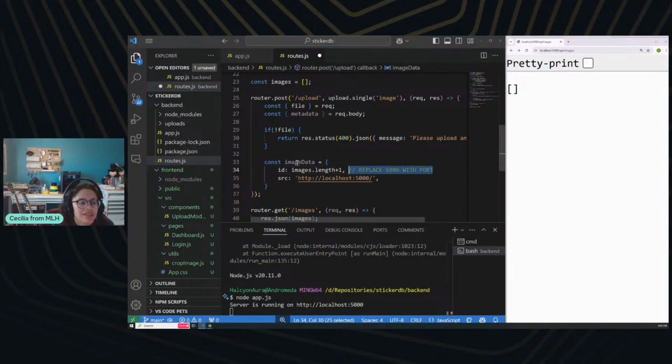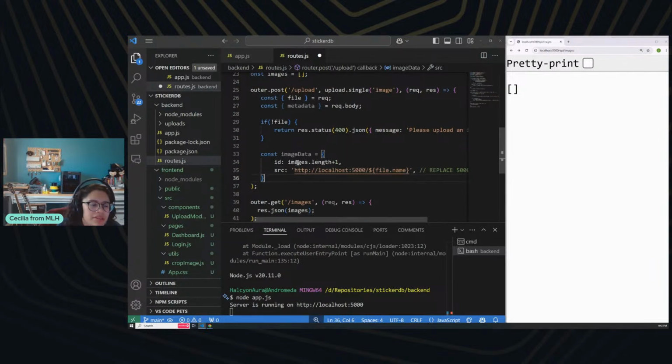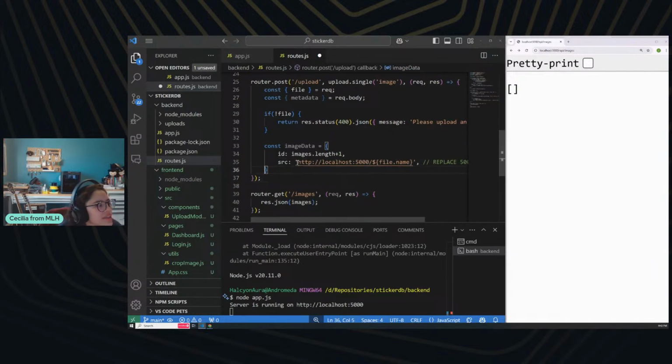A note for me later, because that's not good code. All right. Let's do file name. Pretty sure we can just, no, because yeah, no. We'll deal with it later.